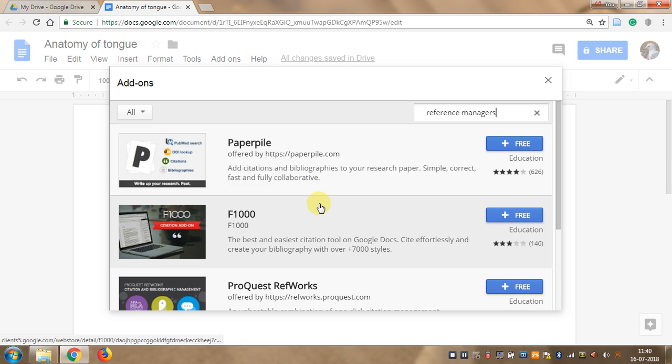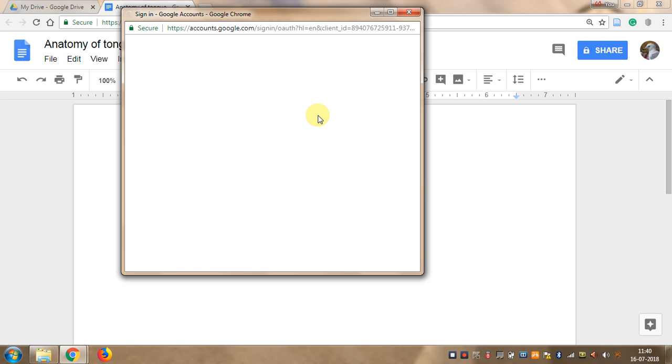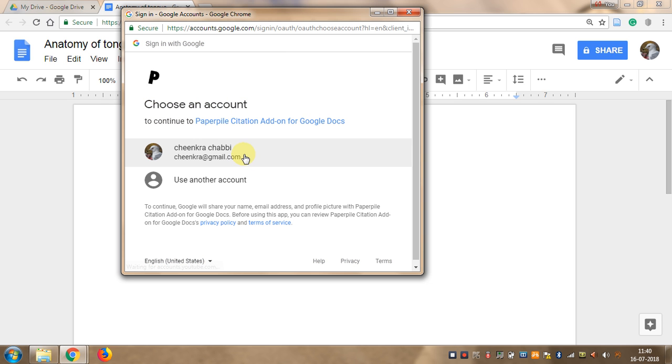Now I will click on Paperpile, which I felt quite easy for using. Once I click on this, it will ask for permissions to use it. So I will give permission.